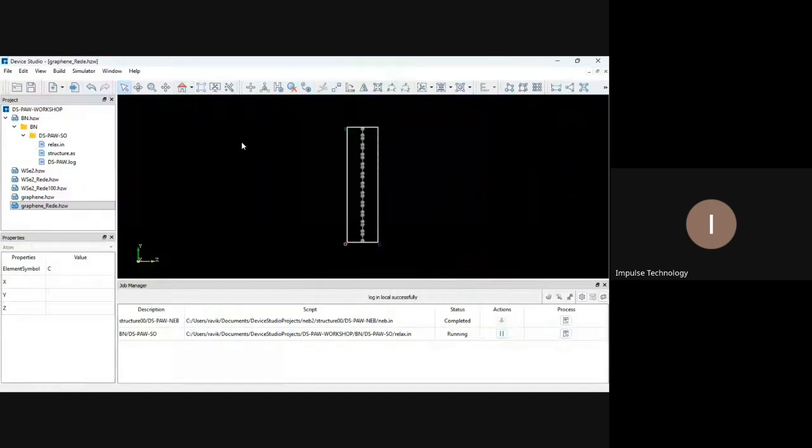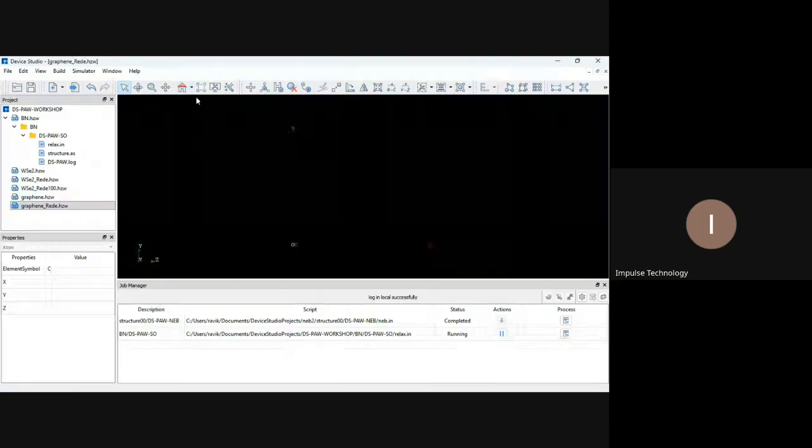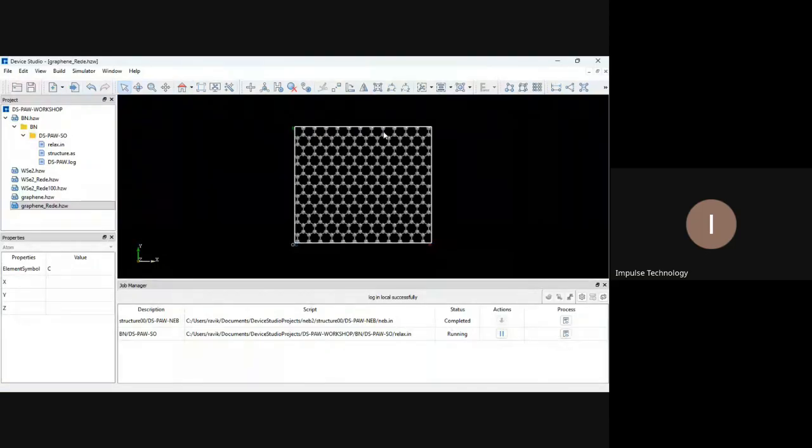Click on the home icon and click on XY view and let's select some atoms here. Let's delete some atoms here.